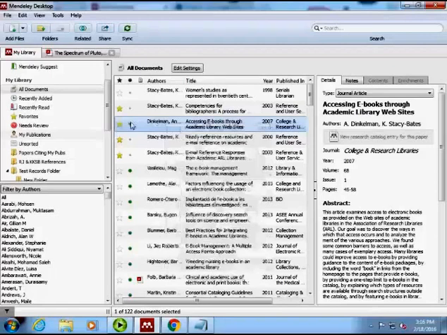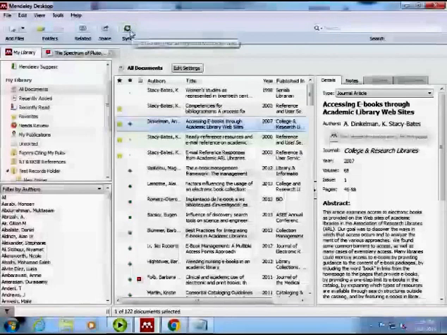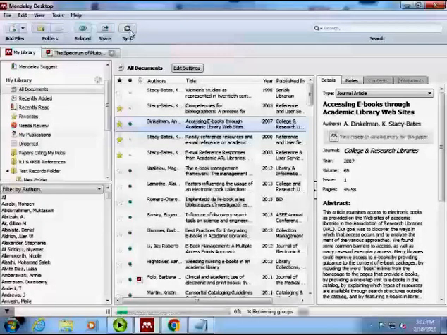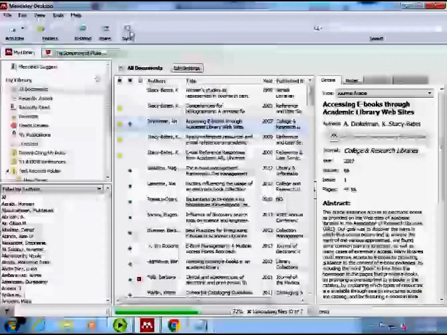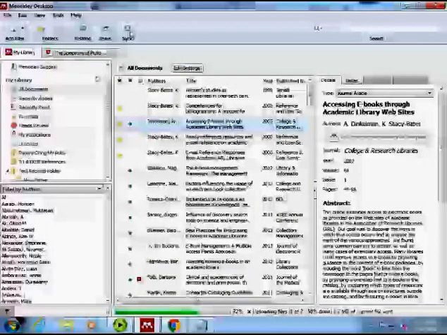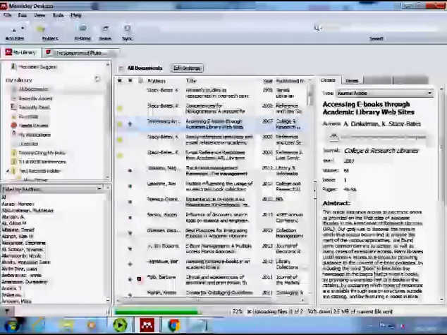Okay, so you can also, with that Save to Mendeley button, get rid of the overall list. You can use it when you're looking at a PDF on screen. And so instead of taking the step to save it directly to the computer, you can save it to Mendeley. And in this case, it's found a pretty good amount of information.